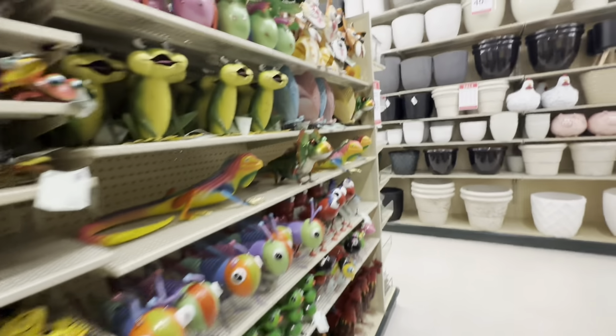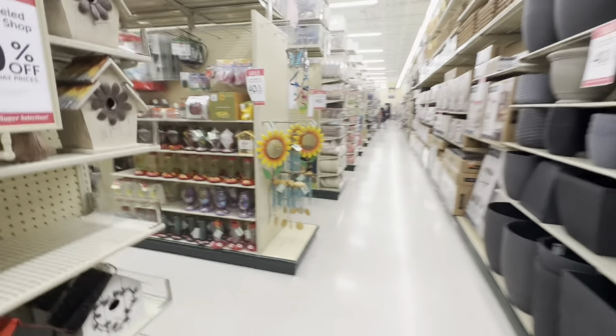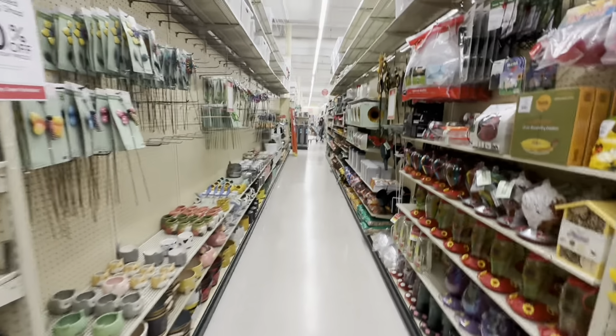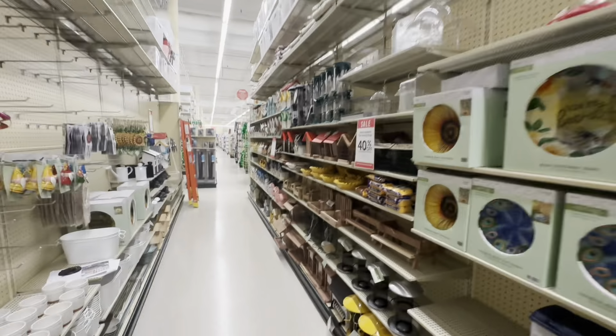So if you guys decorated your yard, what would be the theme? What would be the theme of your yard for the summertime? Like, would your theme be the flamingos or the sunflowers or birds? One of my friends liked to have bird houses in their yard, and they fed the birds, and they put water out for the hummingbirds every year.